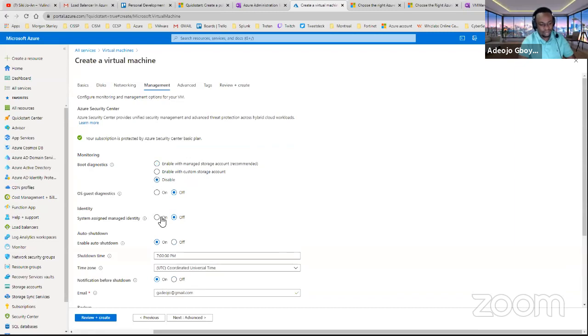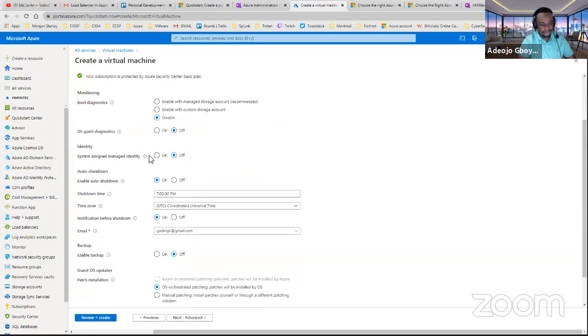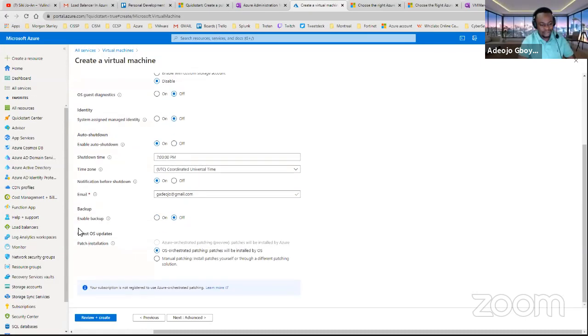It's on boot diagnostics, OS stuff, managed identity. So yeah, auto shutdown. Let's say you forget to shut down your VM, you can just auto shut down. We don't need backup for now. This is actually something new in Azure. It just came out a week ago. It's saying Azure is going to update your patches for you, or you can manually update your patches. In an enterprise, you probably just do manual, because if you're not careful and it does an OS patch that doesn't align with your code, it's probably going to break everything. So you want to make it manual.